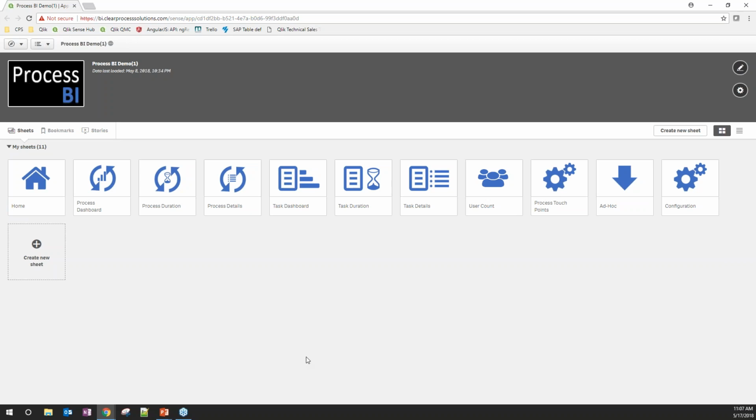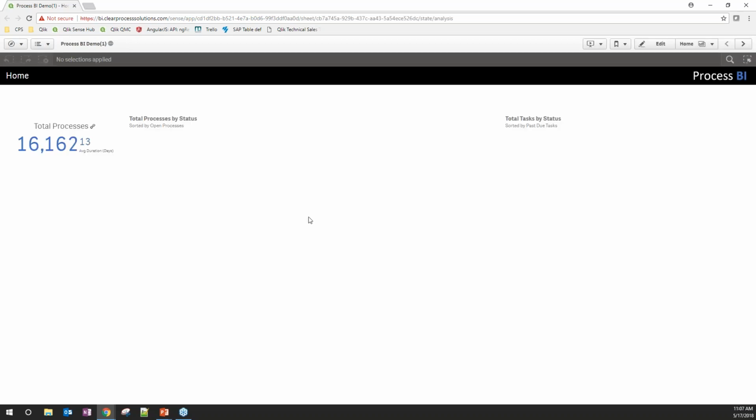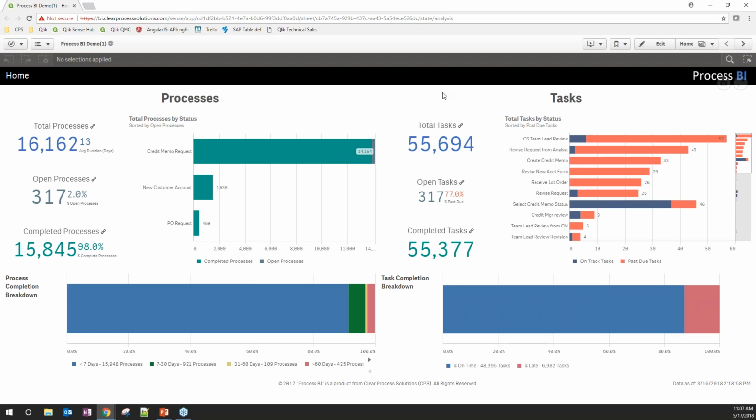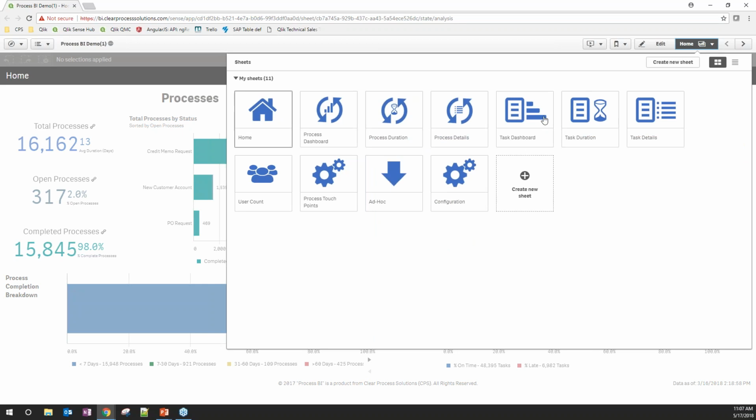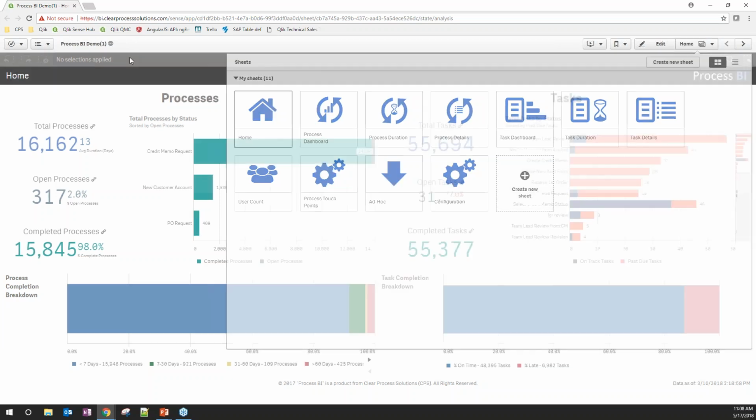So as I mentioned, the sheets are actually going to be these 11 little boxes across the screen. And the navigation, when I get into a sheet, so I click on home, and this is going to give you some sample data. So navigating between the sheets, I can go up here to the top, click on home, see my other sheets pop up. You actually have the ability to create new sheets. That's all dependent on security. I'm not going to get into that in this presentation though.